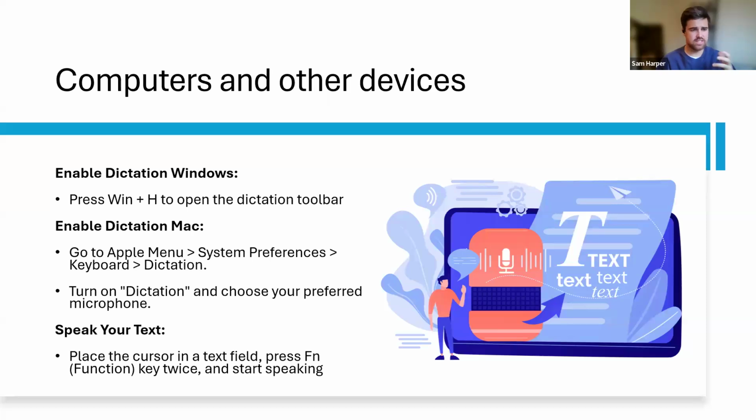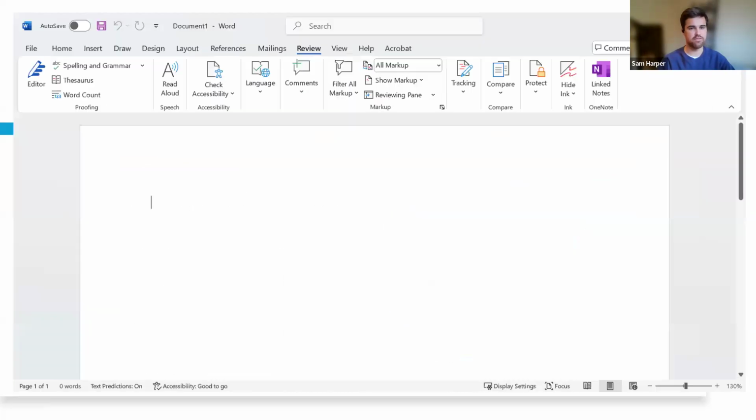And as I say, that carries across 2 different documents. So let's look at the Microsoft 365 Office suite of programs. So you're probably all used to things like Microsoft Word, Microsoft PowerPoint, Excel. You can use the dictation feature in all of those. So either you can enable dictation by doing what we just did a moment ago, or you can go into the program itself and enable it.